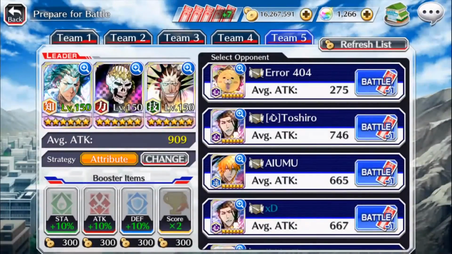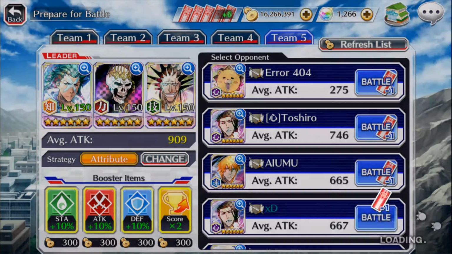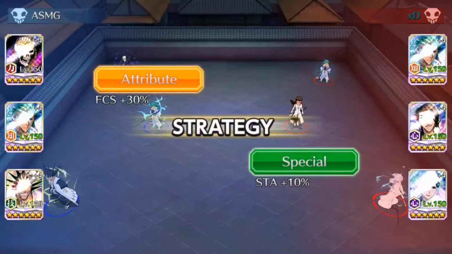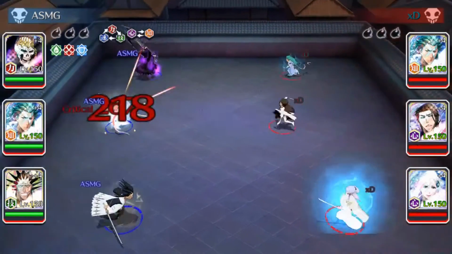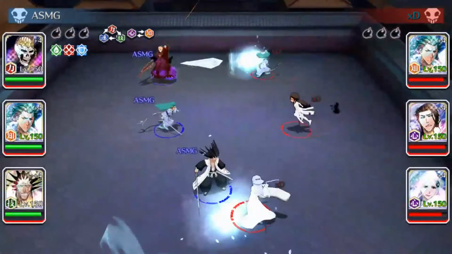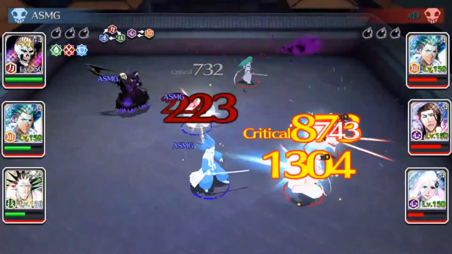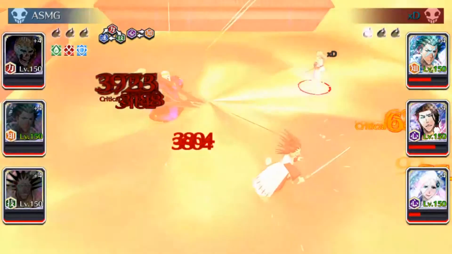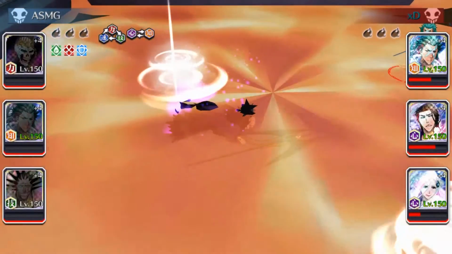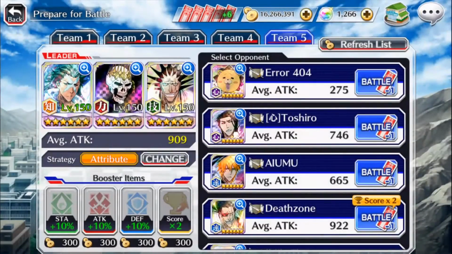So we're going to use the attribute strategy and we'll see how he plays. So he is up against Hyoku Aizen. So unfortunately he's using his strong attacks. However, they do have a chance to freeze. And we got nuked. So unfortunately we got nuked by Hyoku Aizen.